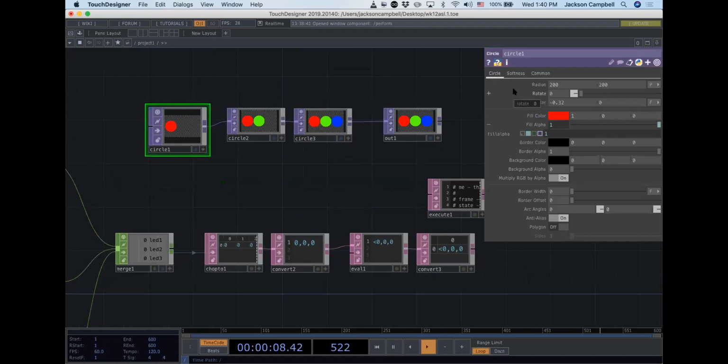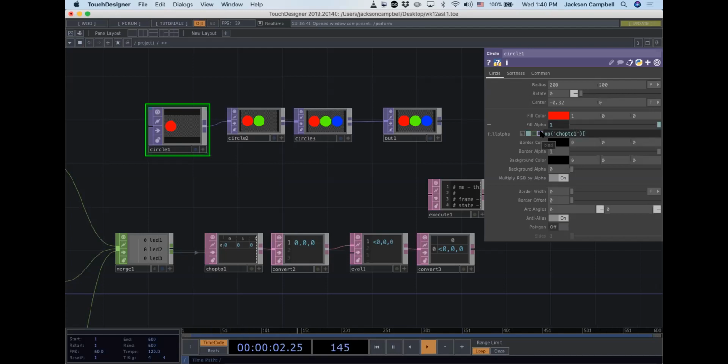So how would I do that? Anybody want to guess? If I wanted to use this 0 in cell 0, 0 to control the fill alpha of this circle 1, what would I put here? I can tell you at least. Was there a code that you used in one of the op chop to one and then just do the bracket thing? Yeah, the zero bracket zero thing, right, right, exactly. You got it.